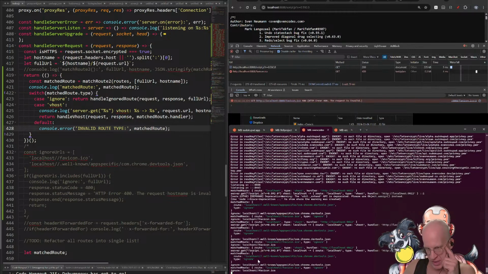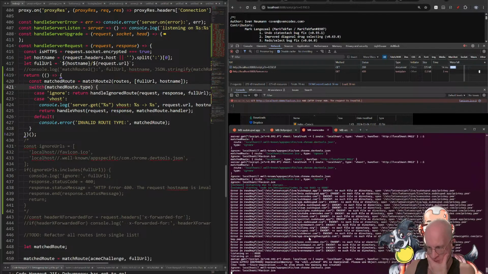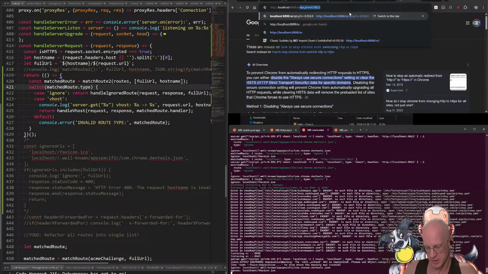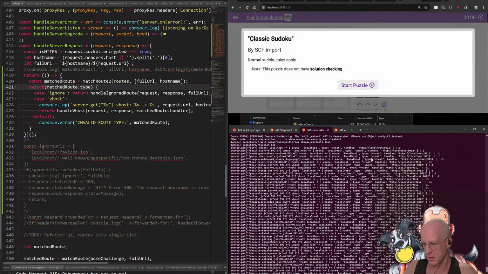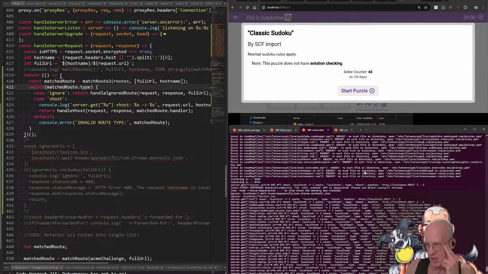We get the server get, the match route gets output here. Let's forget about that for now. So we get an ignore, and we get a server get. Okay. Now, if I go and load the whole page, it should have a bunch of hits, and they'll all be these type, and it just works.